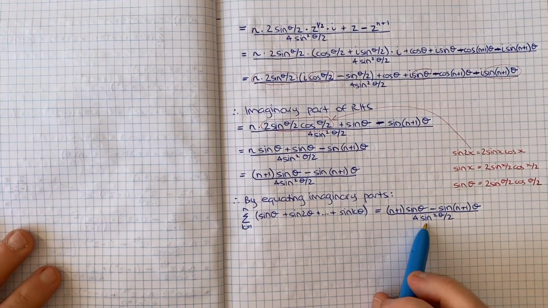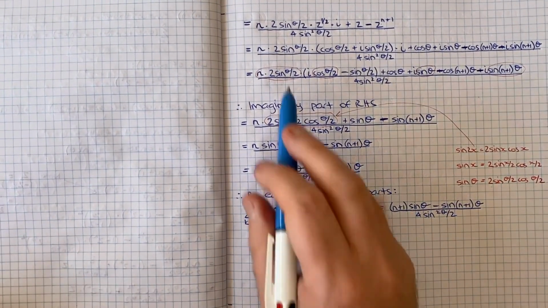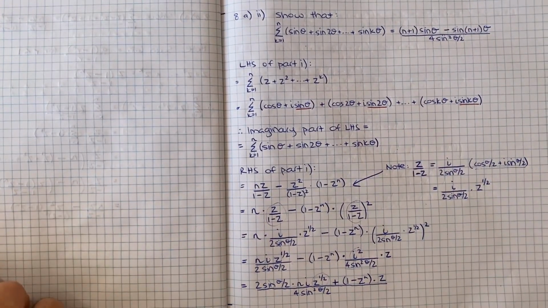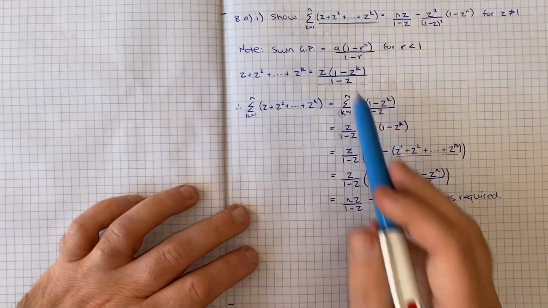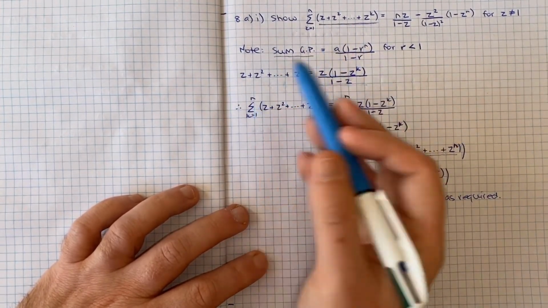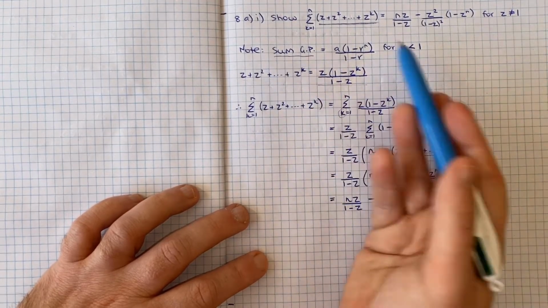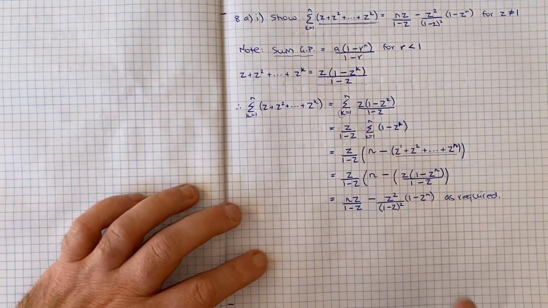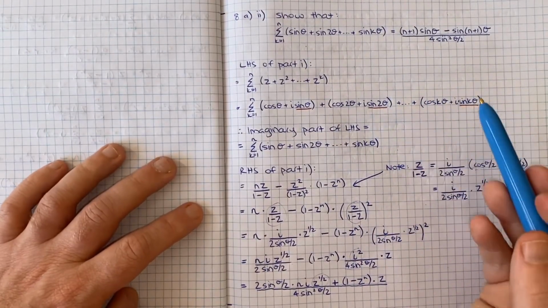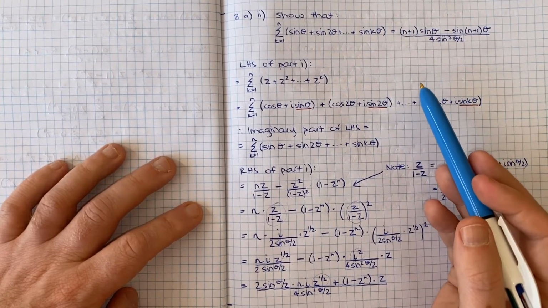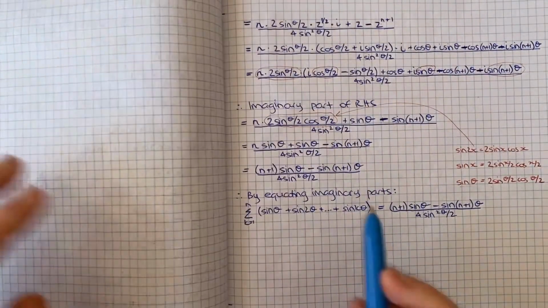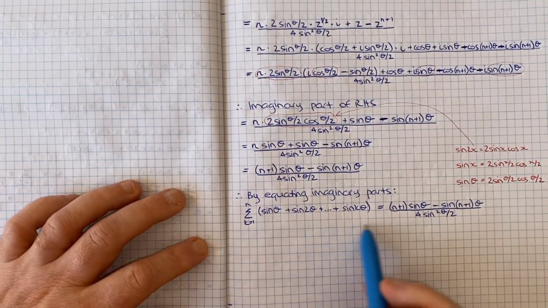Alright, so there you have that question. Part 2 definitely, I guess you'd call it harder than part 1. I think part 1 of this 8A was really scaffolding in. They wanted us to use something fairly simple, at least in the context of 4 unit, the sum of a GP, to just get this result and then make use of that result to use a very 4 unit concept of complex numbers and equating imaginary parts to now show a much more complex result.